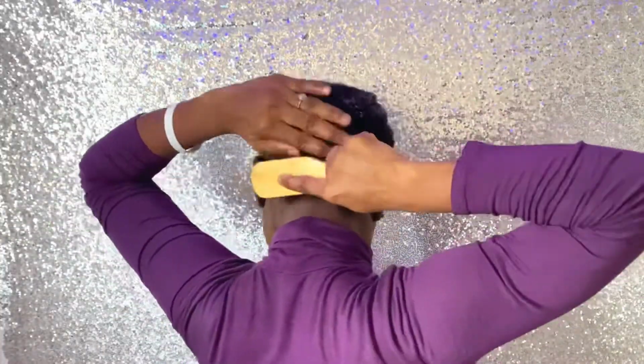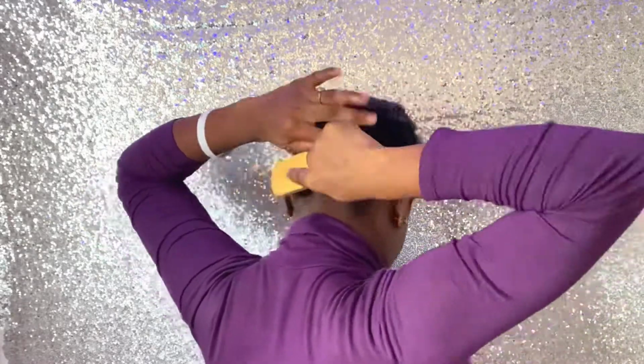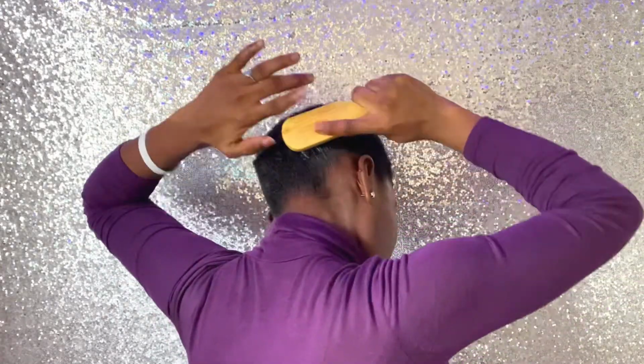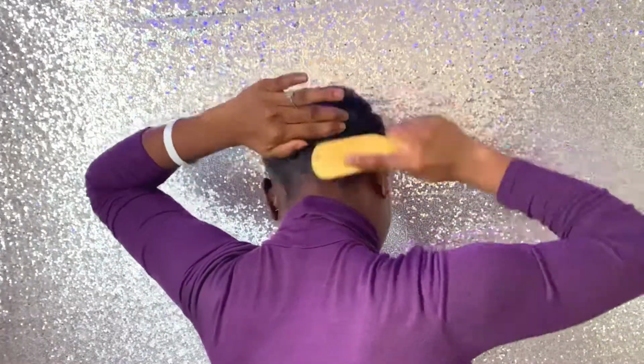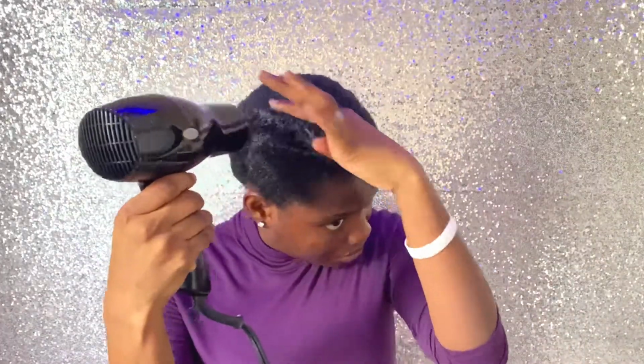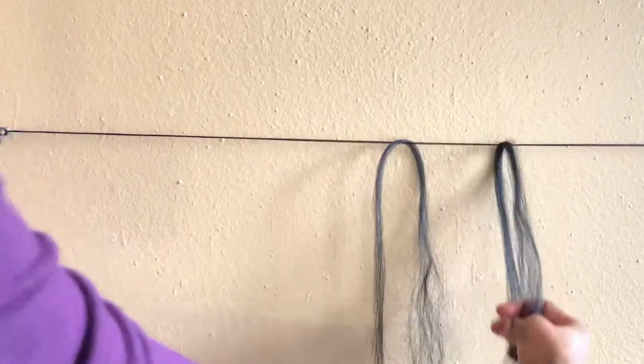So guys, the back doesn't really need so much process. It doesn't even need so much gel, because I'll just be using my bun to place at the back of the hair. But you still want to make it look neat, so you just have to apply a little gel that would make the hair lay down. So after I'm done brushing the back, I'm going to be using my hand dryer to blow dry it a bit, and then while waiting for it to dry, I'm going to be using the opportunity to make my braids.